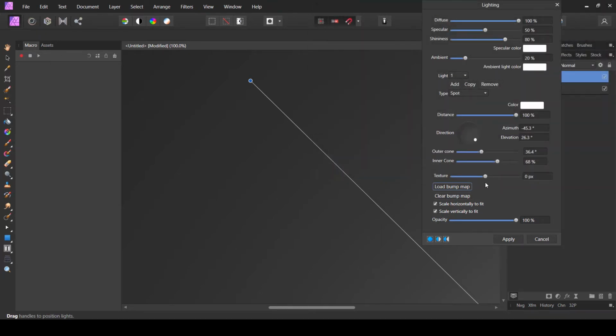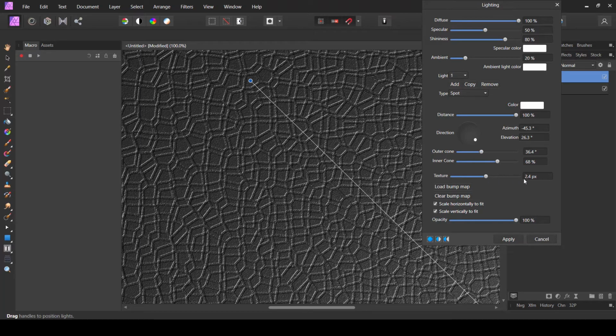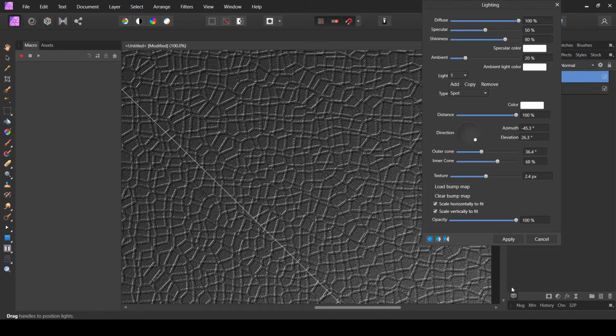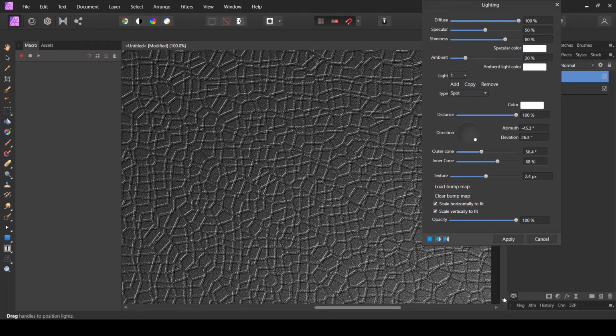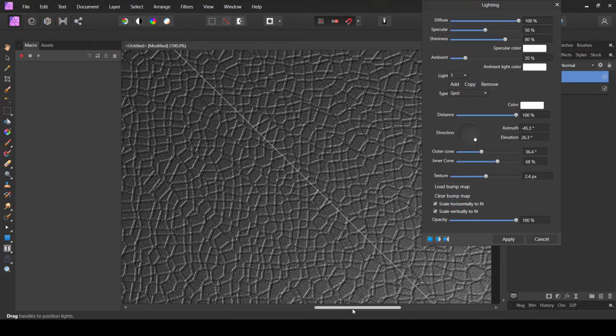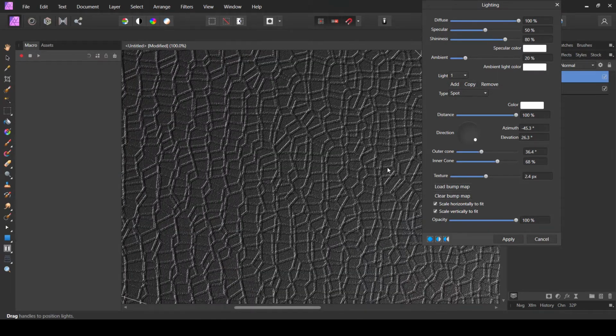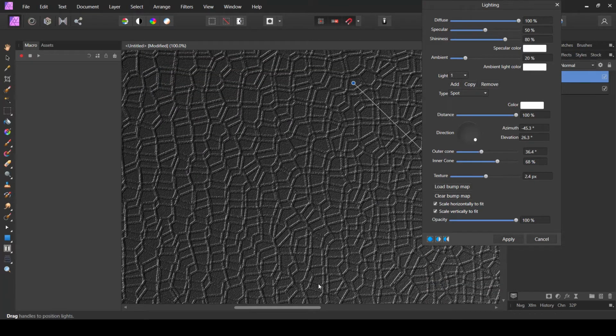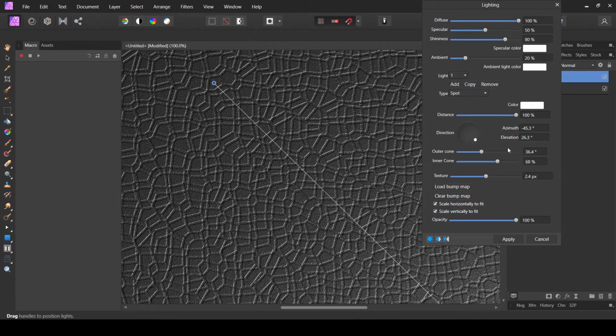and then I'm just going to increase the texture value slightly. And as soon as I increase this slider, you can see that we are getting some kind of texture here, a leather style texture that we were looking for. You can adjust its height depending upon your liking, as you see fit. So maybe slightly less than 2%, maybe something about 1.8.